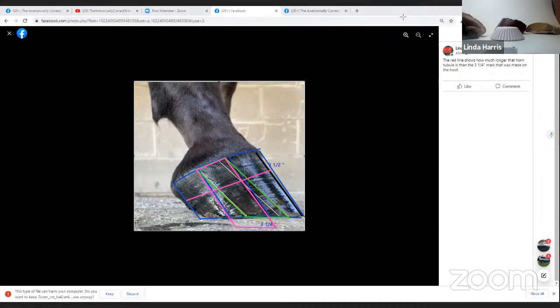But the crinkle you're talking about is what I call a compression ring. And what happens is you have growth rings. Let me undo this here. You have growth rings, just like you have these horn tubules that come down this way. Okay? You have growth rings because here's your coronary band, and so it puts out growth rings like this. And when the wall gets too weighted or there's pressure internally on the lamina, the wall will compress. And then you'll see these growth rings do a little bulge like that. Is that what you're talking about? Exactly.